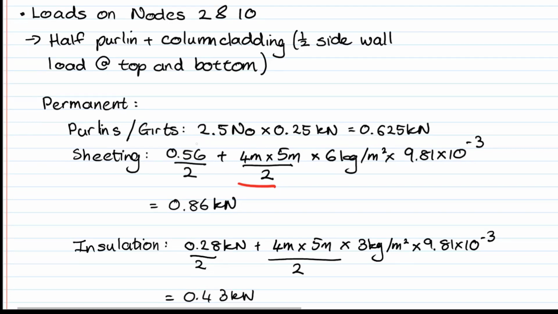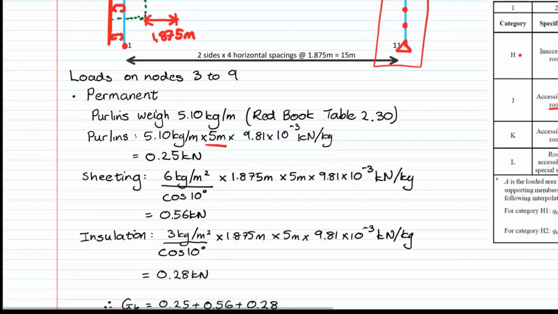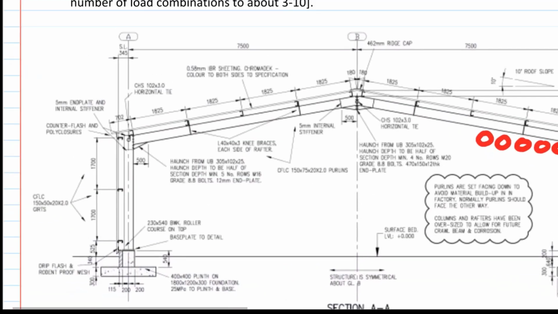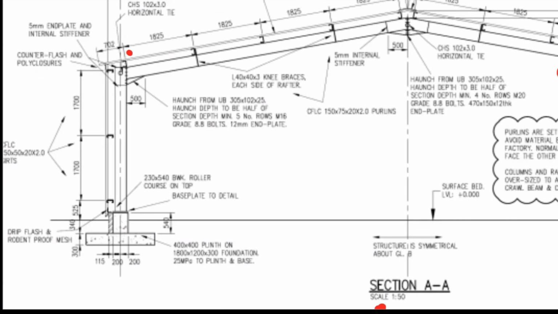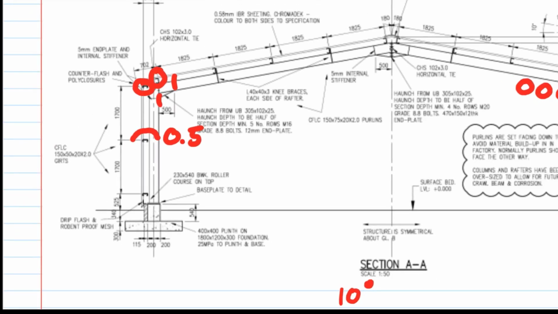And just a note, because often this gets asked, purlins girts, why do I have 2.5 number that I'm including here? Coming back to this, I have one on the roof, one at the top of the column, and then this one here, half of the load I'm assuming going up, half of the load going down. So 1, 1, 0.5. So that's why there's 2.5 purlins or girts I've applied to the structure here. One from roof, one from side, and then half from halfway up. And that'll depend on the physical number of purlins and girts on your structure.